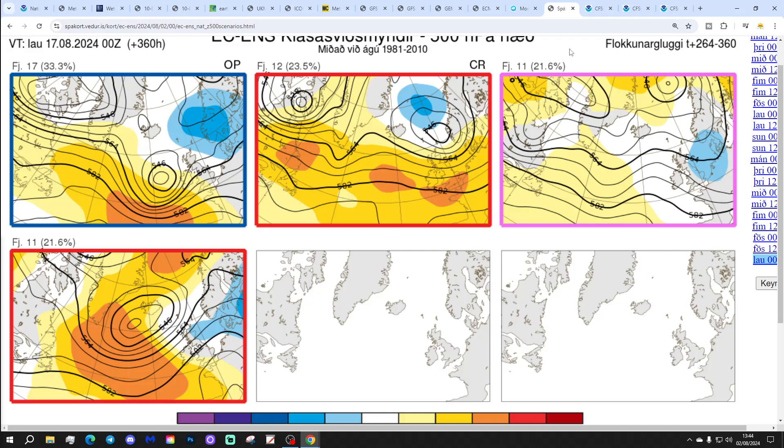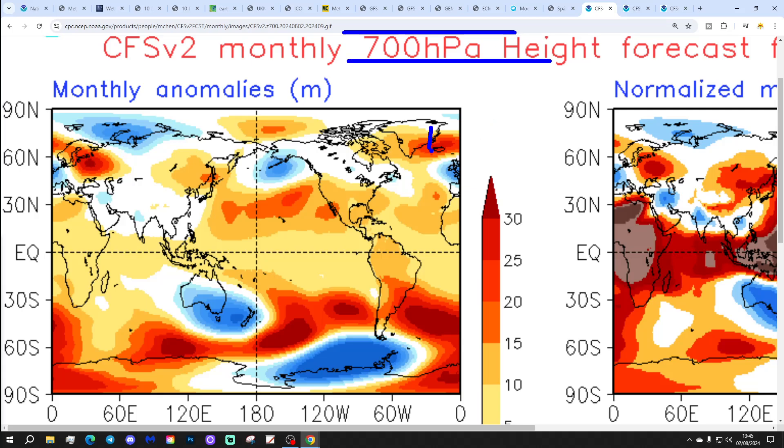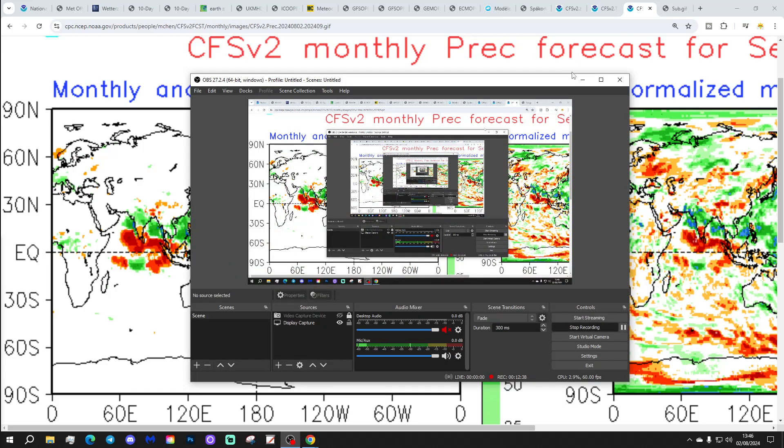Let's have a look at CFS for September. This is the first time I've looked at this, and it's a bit of a shocker, actually. The 700-millibar height on only the 4th of September — these do change daily — but today's idea is to get some high pressure up towards Greenland and Iceland and place a trough of low pressure over the top of the UK. That will bring the wind in from quite a cool northeasterly direction and will be unsettled as well. The temperature anomaly shows no strong signal, but I reckon that could be a cooler than average September. The precipitation anomaly doesn't show much signal either, but I wouldn't be at all surprised if we got a wet September out of that. So it looks like the CFS could be going for a cool and wet September — but it's a long way off and we'll have to wait and see.